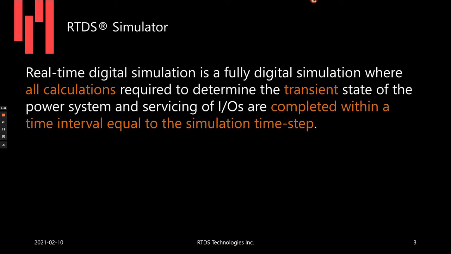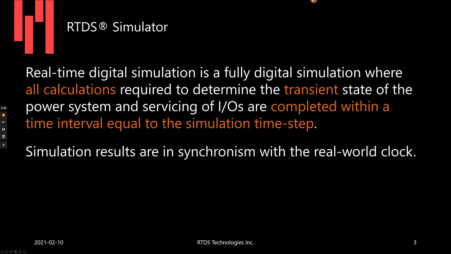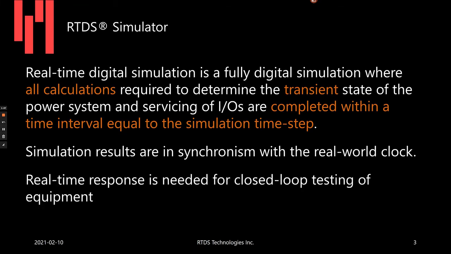As many of you know, real-time digital simulation is a fully digital simulation where all calculations required to determine the transient state of the power system and servicing of IOs are completed within a time interval equal to the simulation time step. In this simulation, results are in synchronism with the real-world clock, and that is necessary for closed-loop testing of equipment.